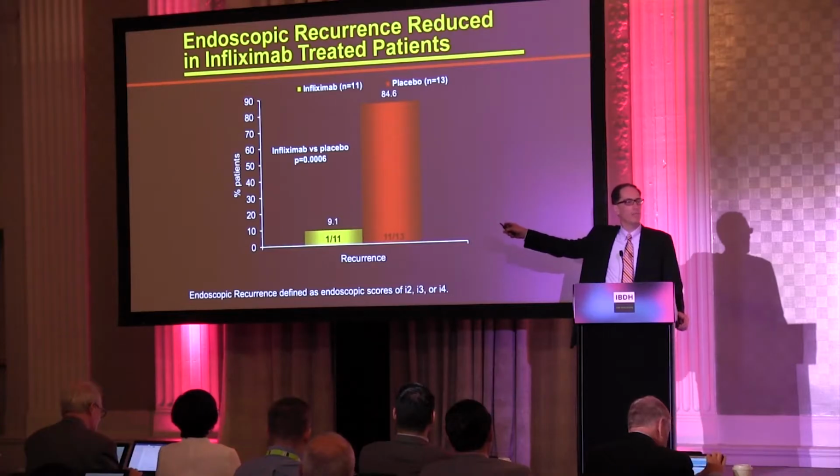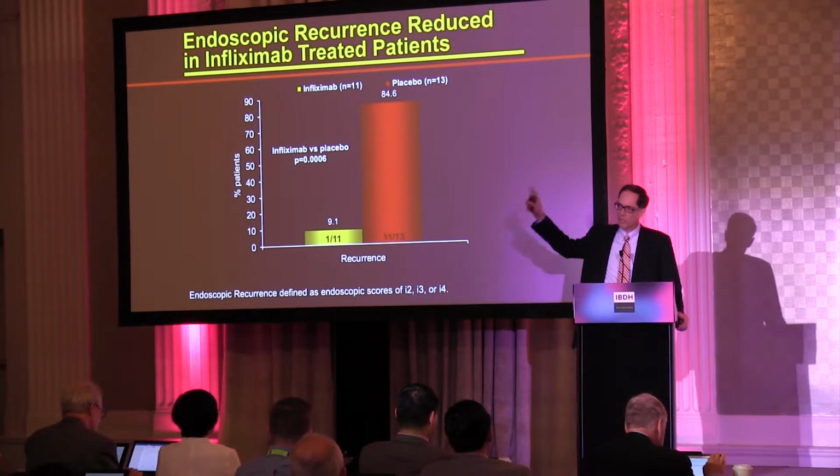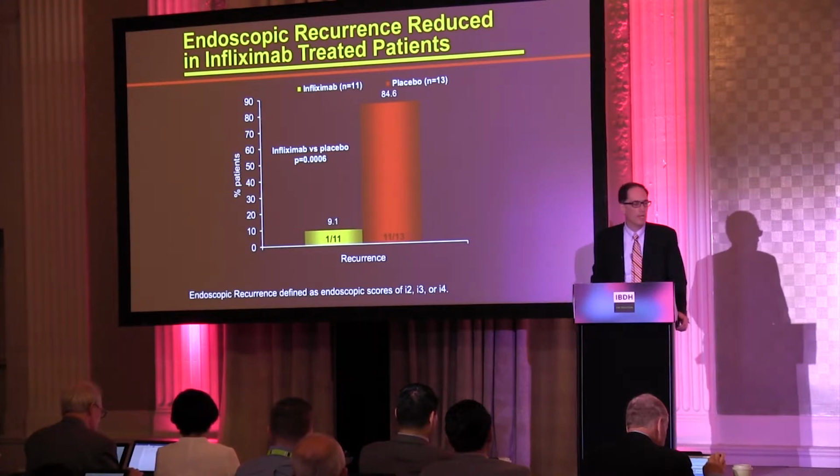not just a little bit of inflammation. And maybe, Scott, when we get into the discussion, we can talk about not just a little bit of inflammation at the anastomosis, where we don't know what to do with these ring-like areas. These were patients who had significant disease. One caveat, this was a high-risk group of patients. Many of these patients had multiple surgeries. Most of these patients had penetrating disease.